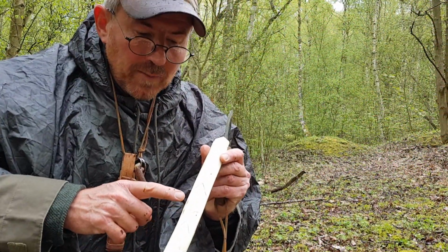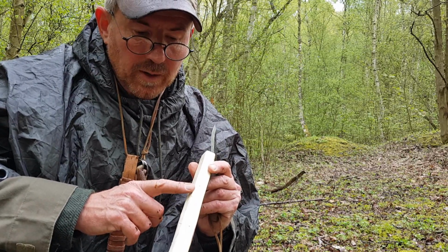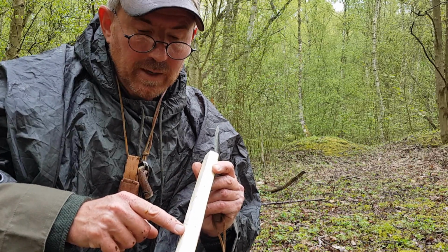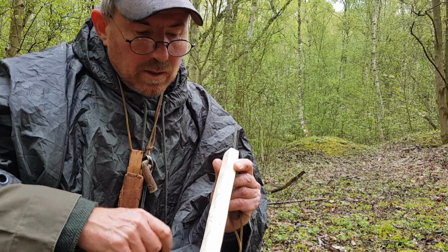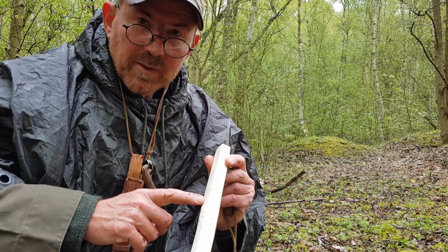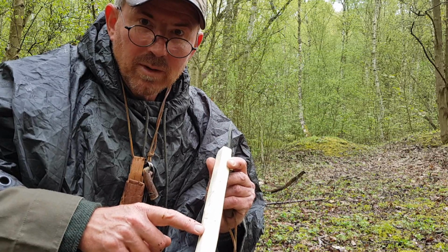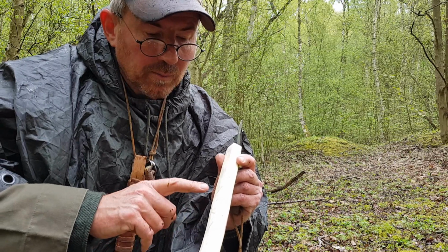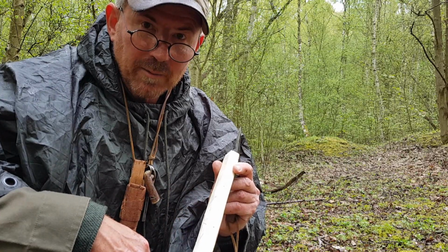With my stop cuts done, what I'm then going to do is I'm going to choose one as my upper end, which is going to be this one here. So I have an upward facing V, a downward facing V, and then another upward facing V. These will form the brim of his hat, the bottom of his nose, and the top of his moustache. With the stop cuts done, what I'm now going to do is cut upwards towards that top stop cut.